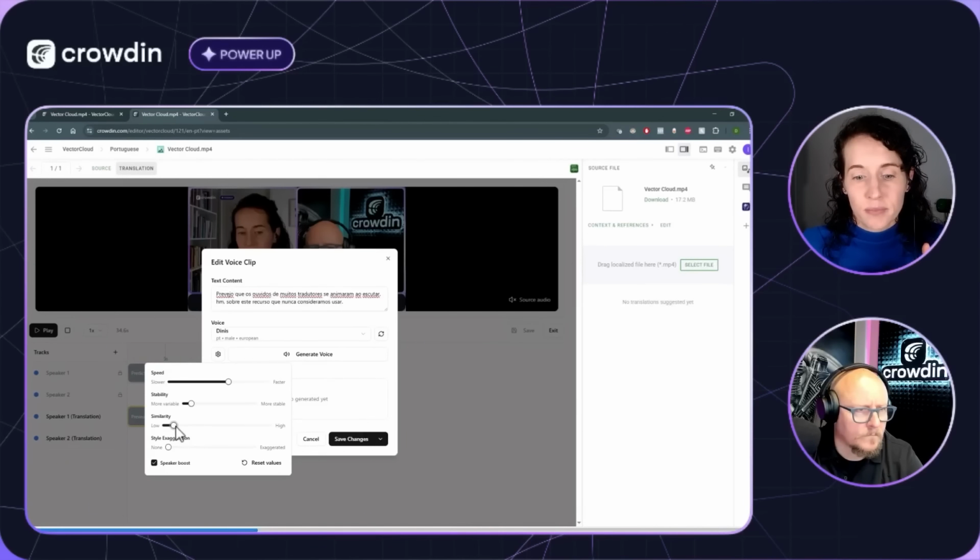And for the synthetic voices, Crowdin works with ElevenLabs. So first you need to configure your Crowdin account with your API key from ElevenLabs. We showed how to do it in a separate video on Dubbing Studio. Soon there will be more providers as well, especially for better dubbing into Asian languages. An important note here, Crowdin lets users bring their own key and doesn't charge a margin on top, which is a different approach from many other platforms that usually add a margin to API calls. Crowdin doesn't do it. And it uses APIs to the maximum.